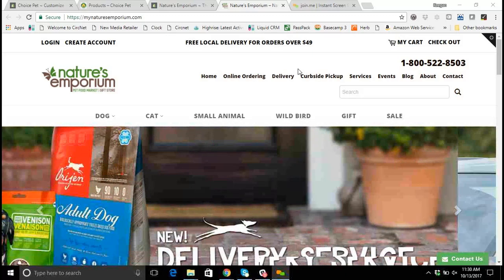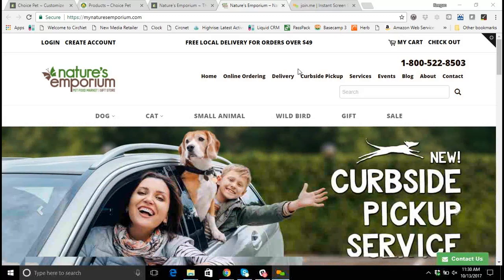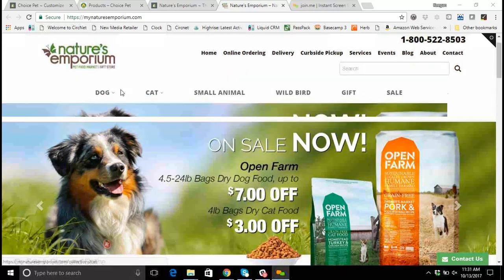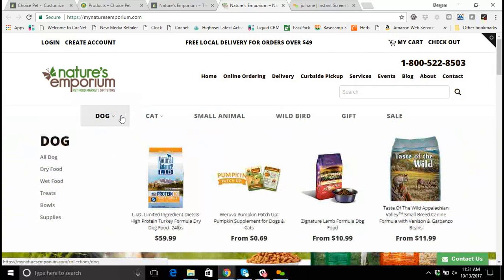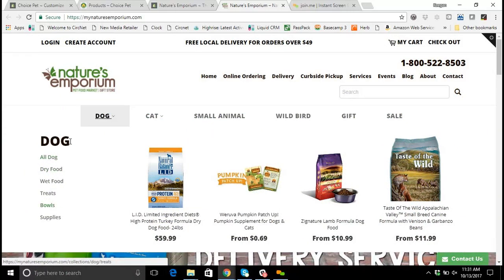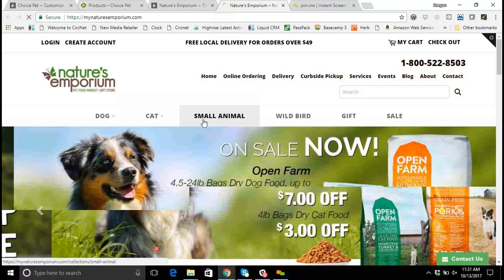We are just exploring how to get set up with sub navigation, and here we're going to walk through one way to do that using an example site with one of our customers. If you're familiar with Shopify, you know that you have your collections and your tags, but you might sometimes struggle trying to figure out exactly how to get your sub menus to happen like we see here on this site, where we have dog and cat as the top level categories, and then things like dry food, wet food, and treats as the categories underneath it.